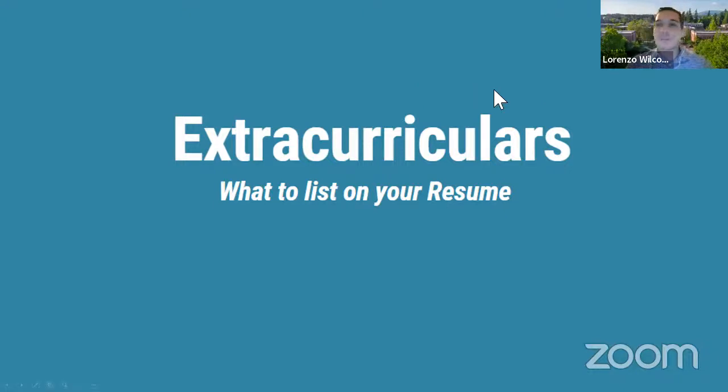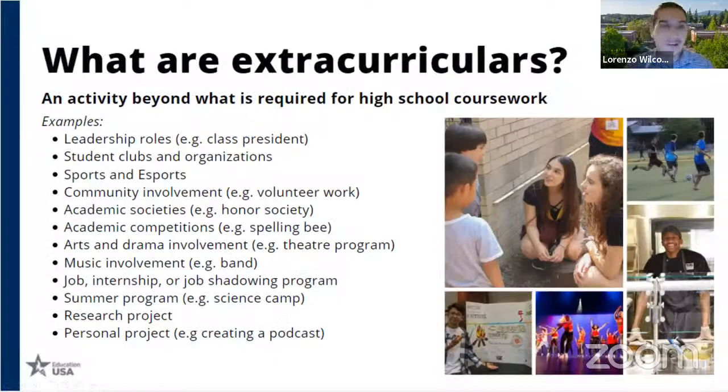So a lot of this is going to be extracurriculars. I realize there's a lot of text here, but it's just to give you an overview of different things that you can list. On your resume, if you're applying to undergraduate programs, you're mostly going to focus on your extracurricular involvement. Extracurricular involvement are these activities that you've done in the past 3 or 4 years, during your high school academic life, and activities that you've done outside of the classroom. We're going to see what your academic achievement has been through your transcripts and other documents, but we want to see on your resume what you've done outside of the class.